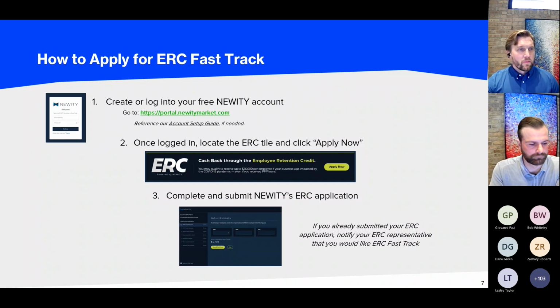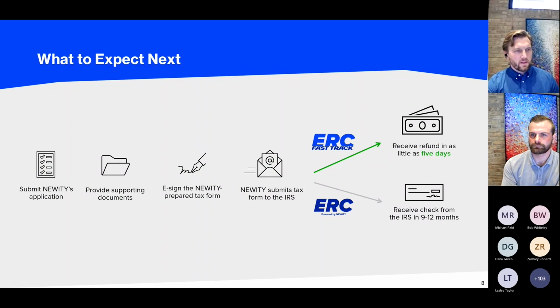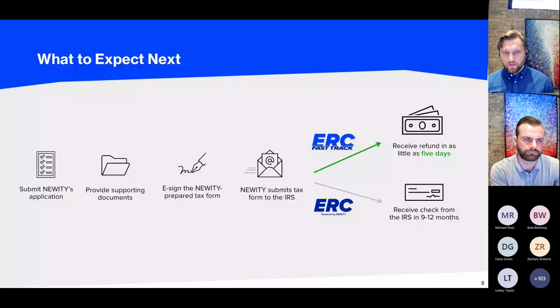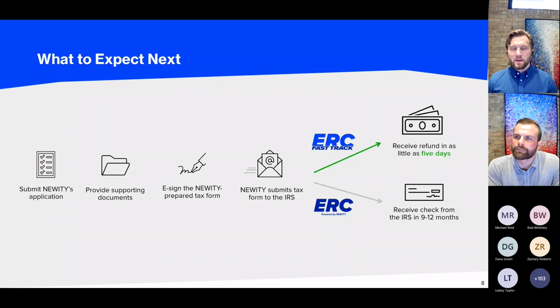Great. Thanks for that. So what Dane just described is kind of the first two steps here. So submitting the application through our portal, providing the supporting docs needed, which are 941s, some income statements, tax returns, the things you would expect, PPP applications if we don't already have yours from being a PPP customer with us. The team will do the calculations. Once the process is complete and your forms are ready, we'll send you an e-sign packet that'll have a memo detailing all the work we've done, along with all the tax forms filled out. You'll digitally sign them. Then they come back to us. We print them out. We physically sign them as paid preparer and ship them off to the IRS.